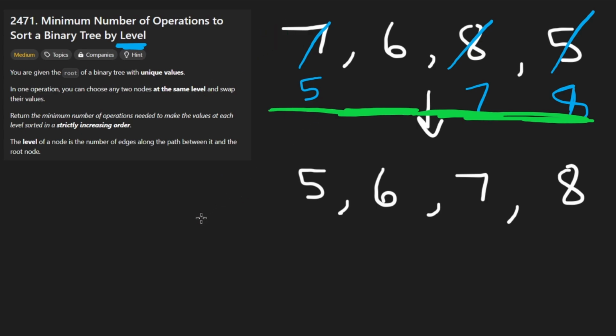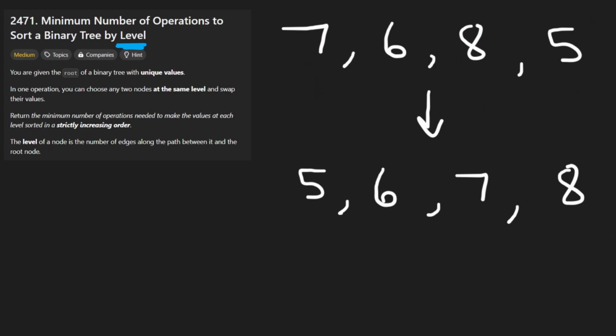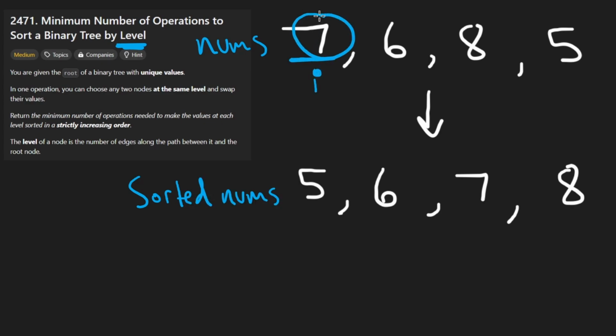Now that looked really, really easy, didn't it? But I bet if you were to start coding it up right now, you might have some challenges with it, because there are some minor details that I kind of glossed over. First of all, let's assume that we have this. This is nums, and this is sorted nums. I have a pointer, I have my index here. So I know the value I'm looking at, and I know the intended value in sorted nums as well. Since they are not equal, I need to do a swap.